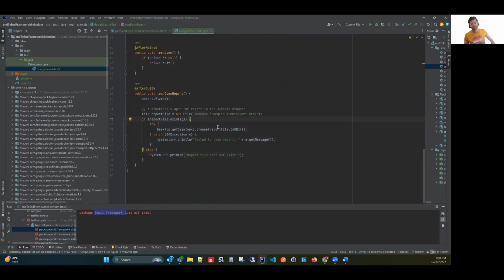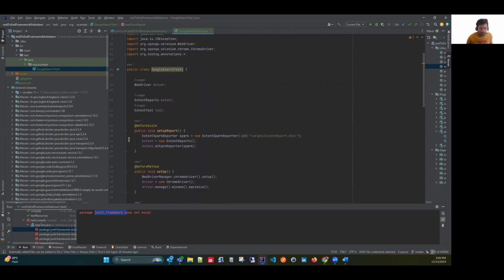So we will be needing a report, so there we need to flush things and all. For that we are using this code. These are all sample code, because my intention here is to tell you how to create an end-to-end framework. Later on, maybe once we are in the topic of TestNG, we can discuss more about it definitely.